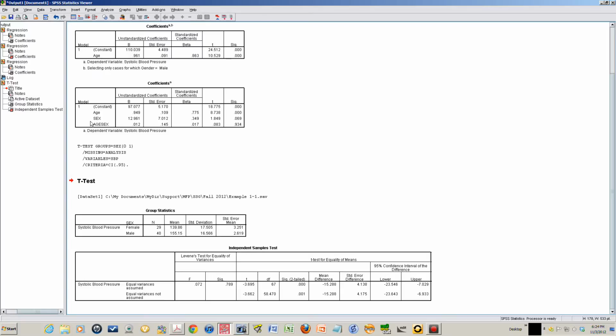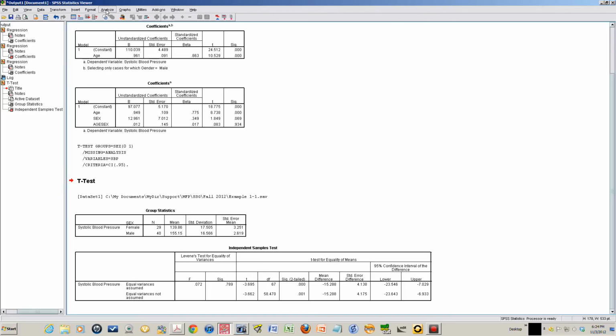One other thing you see here is that the difference of 12, almost 13 points, is not significant. But when you look at the t-test, you see it is highly significant. In other words, this 15-point difference in systolic blood pressure between male and female is highly significant. Now, we can find this exact value using multiple regression. If you move the age out of the regression and only run a regression with systolic blood pressure as the dependent variable and sex as the independent variable, then we will see this exact number show up.